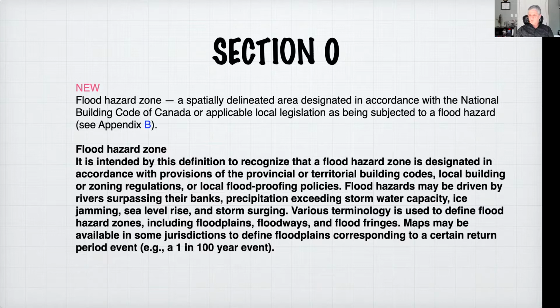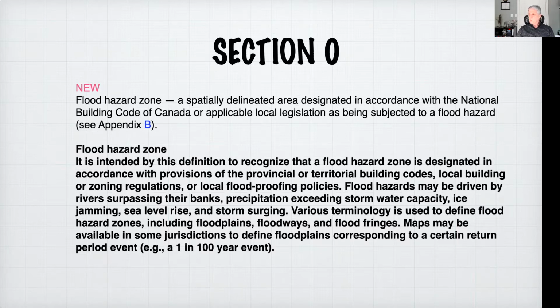Flood hazards may be driven by rivers surpassing their banks, precipitation exceeding stormwater capacity, ice jamming, sea level rise, and storm surging. Various terminology may be used to define flood hazard zones, including floodplains, floodways, flood fringes. Maps may be available in some jurisdictions to define floodplains corresponding to certain return period events.